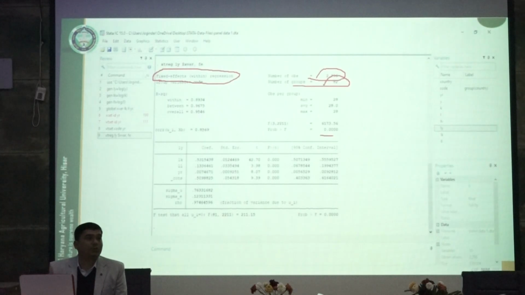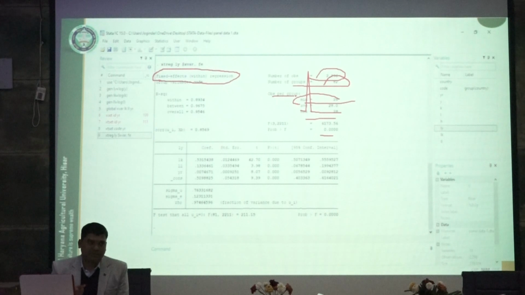How many groups are there? So we have 82 countries and each having 28 observations. That you can check from here. Average 28, maximum 28 or minimum 28, means observations per group. In each group there are 28 observations, and we have 82 total groups.